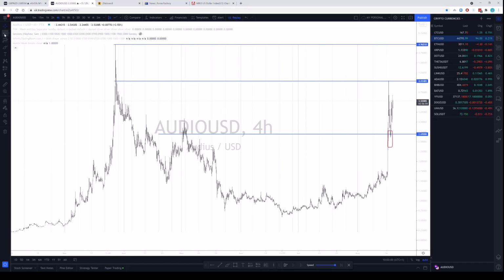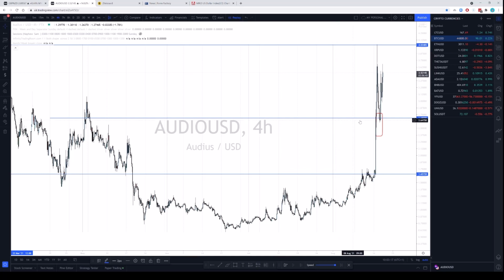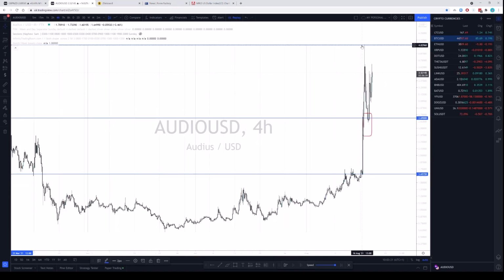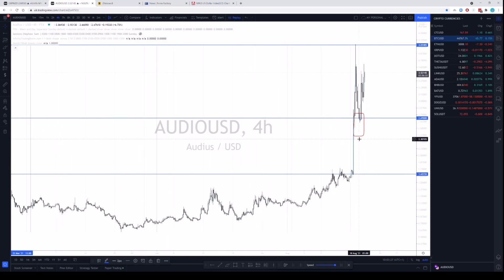granted, I was looking for a run above this high, a breaking structure, a pullback to the rejection block, and then go down. But market has dynamics that it can change, and these reference points are what you use, not necessarily to say, okay, price has reached this, say it's gonna come down here. It doesn't work like that. You have to have these reference points on your chart to see reaction.